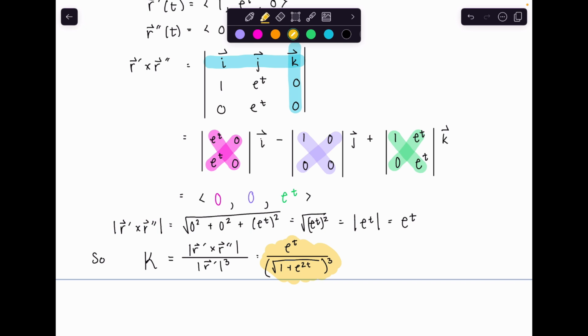So we're going to be utilizing a lot of this notation like the ds equaling the magnitude of r prime of t dt. We might not use the curvature formula as frequently in vector calculus, but it is something that is important for us overall. Because if something has large curvature, especially if you're thinking about a bridge or a hill or a roadway, that can pose a serious issue. So we're going to be concerned with this topic in realistic applications, but it won't come back too much when we get to the end of the semester to do vector calculus.